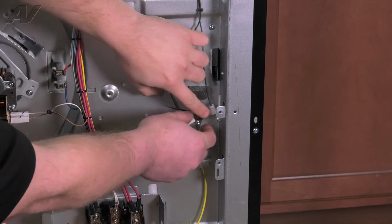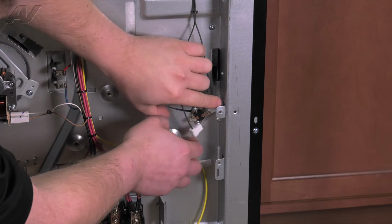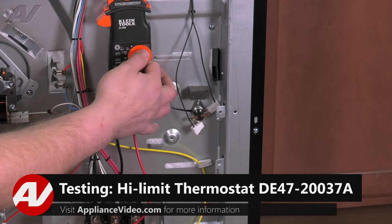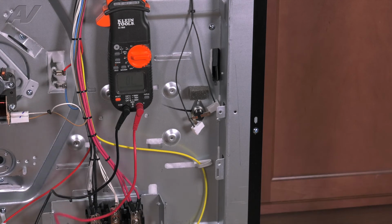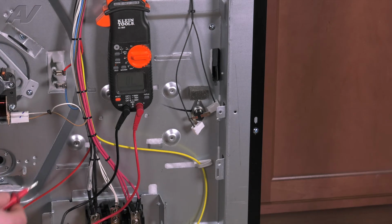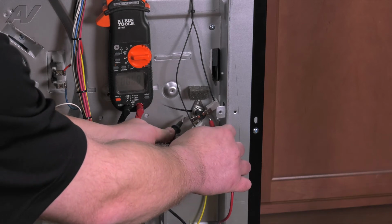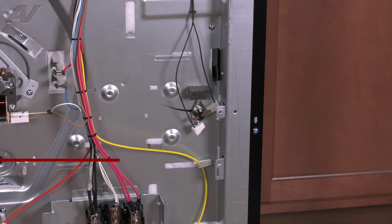First thing you want to do is remove your Molexes. They're holding it on. Next, set up your meter. I put mine to an audible tone. We are testing for ohms to make sure that it is a closed circuit. When I put my meter leads on here, we should hear an audible tone showing us that it does have continuity if it is good. So let's hook it onto the terminals. So this thermostat is actually testing okay.